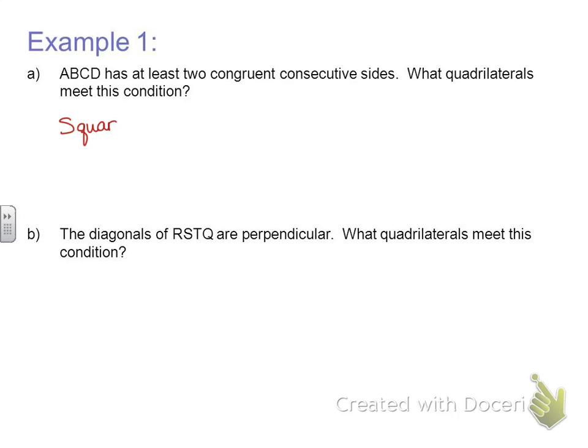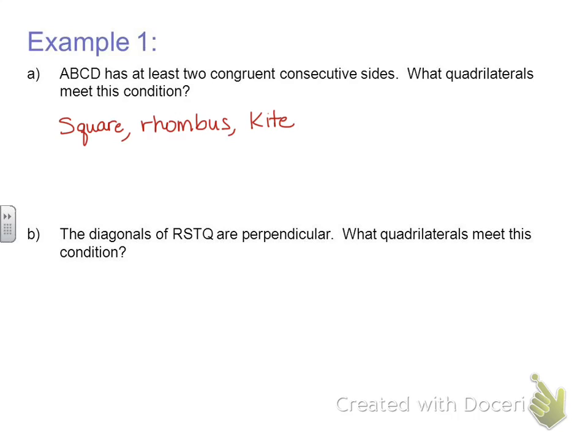Okay, what else would also meet this condition? A rhombus, yep. So a rhombus is similar to the square, where all of the sides are congruent, so of course you have at least 1 consecutive side that's congruent, right? What else is guaranteed to fit this description? At least one pair of consecutive congruent sides. Manasa? A kite has at least 1 pair. It actually has 2 pairs, right? But it does fit that at least 1 pair.